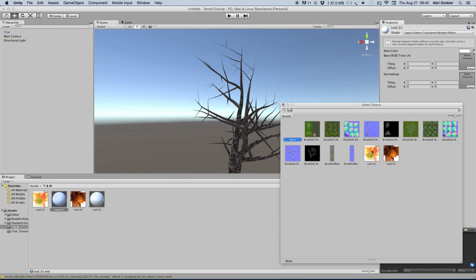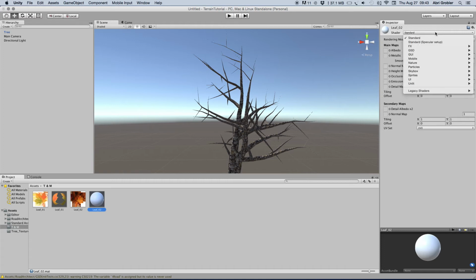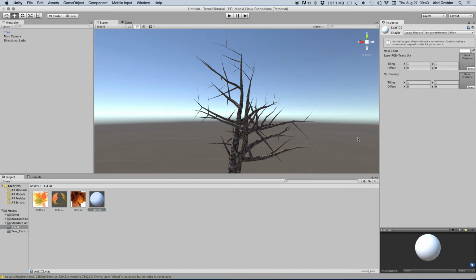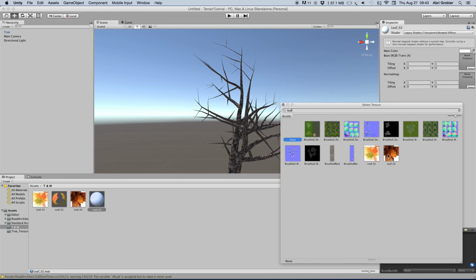Leaf, and there we go. And then we go here, legacy, transparent, bump diffuse, and we choose the other leaf. Leaf 02. There we go.